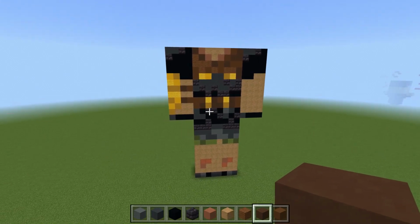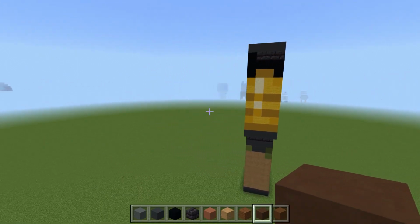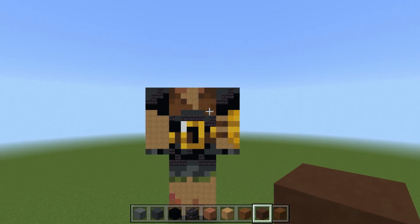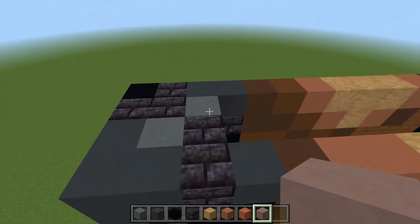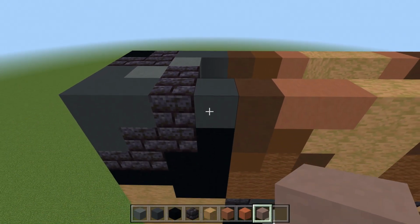There we go. There's the front and the back and the sides of this build all complete. Let's spin on round to the front, get some orientation, and work on the head section of the build. So what we're going to do now is work on the head. So from the left-hand side of the build, we're going to come three blocks in, and we're working above this area here.